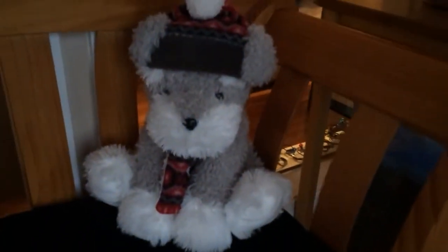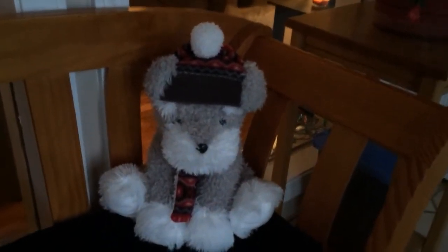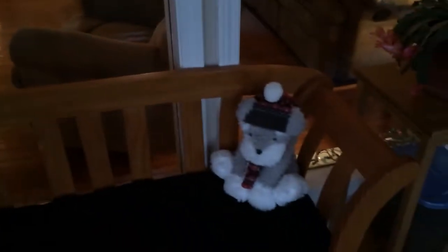I also have — they're not ornaments, but I have two of these stuffed Christmas schnauzers. I got them from a jewelry store in our local mall. They're so cute. They have another one this year, I want to go get it — it's $13.99. And like last year with these two, the proceeds all went to St. Jude's Children's Hospital. So I want to pick up one of those.